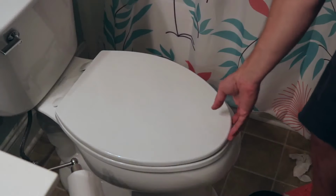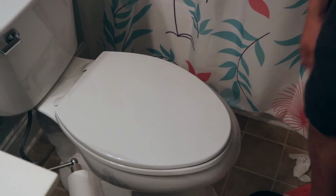Is your toilet seat loose like this? You're not gonna believe how easy it is to fix. Let me show you. Just go to Home Depot or Lowe's and get you some universal toilet seat hinges.